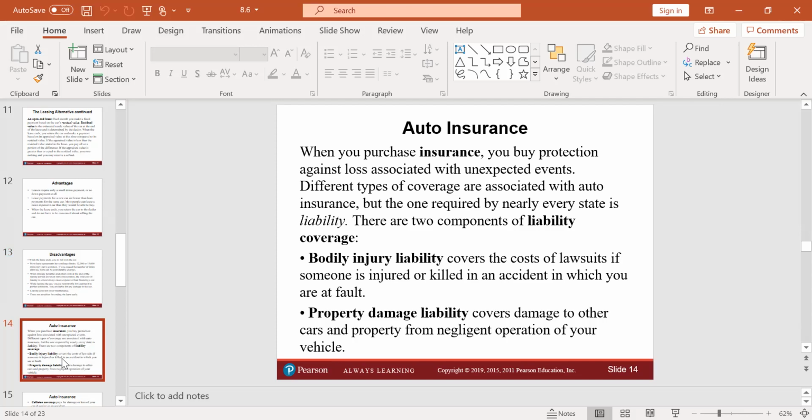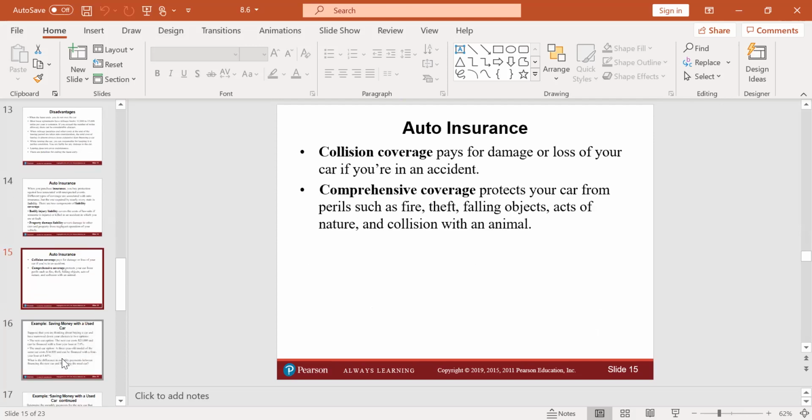There's what's called liability. Liability is just if you cause an accident, your liability insurance covers the other person whose car you screwed up, or whose car you might have totaled, or even if you cause physical damage to that person, if they were hurt, or even hopefully not, but in the case that they die, your liability insurance will offer some financial compensation to them, just depending on the severity of the accident. Everybody is always required to have liability coverage. Liability only covers the other person. And so everybody who drives on the road, whether you're paying your car off or not, legally you must have liability. Now, there's more insurance you can get.